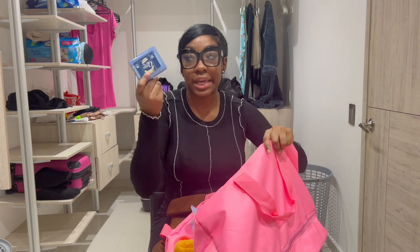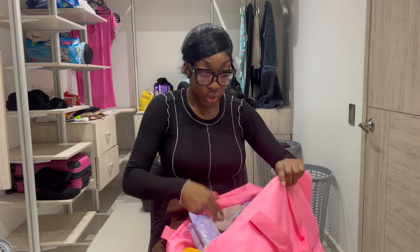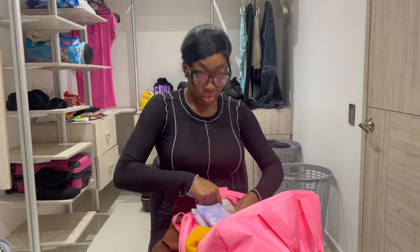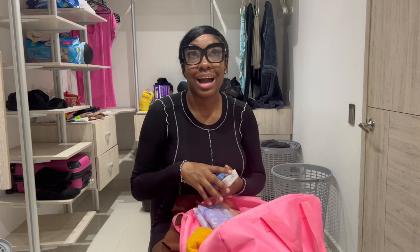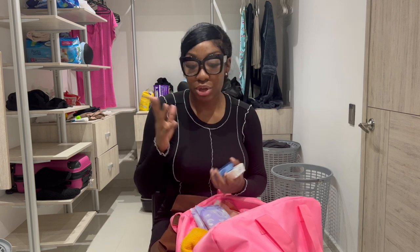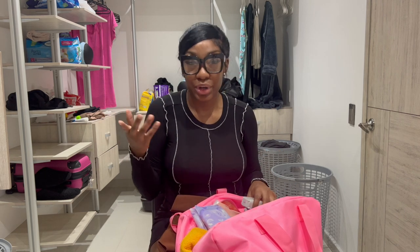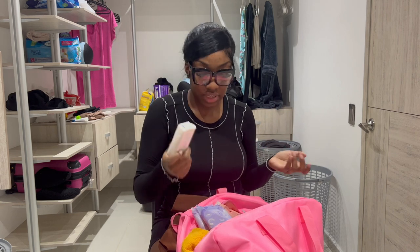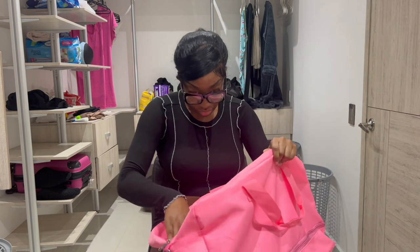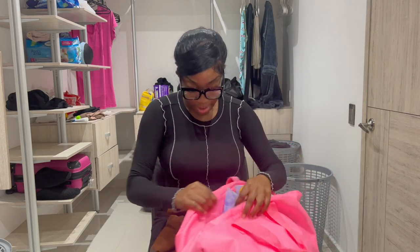For regular toiletries, you will need antibacterial soap — Dial is antibacterial. There's another soap one of the girls has that I'll link down below, but you only use it before surgery and once right after when you shower. Those are the only two times you need it. I forgot it because it didn't seem that important, but antibacterial soap is definitely required across the board everywhere.